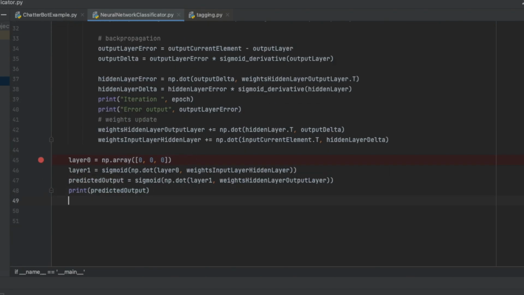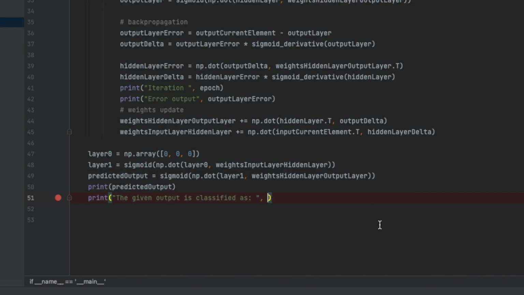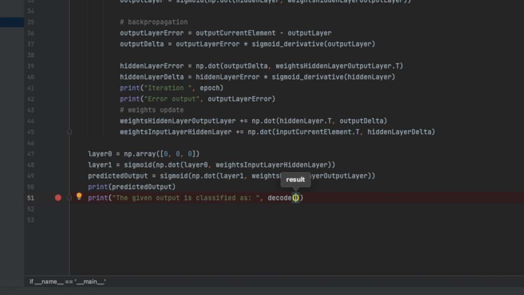And we can have here print the given output is classified as. And now we will just call the decode function, decode of the predicted output, and we will have to round this to the nearest integer.